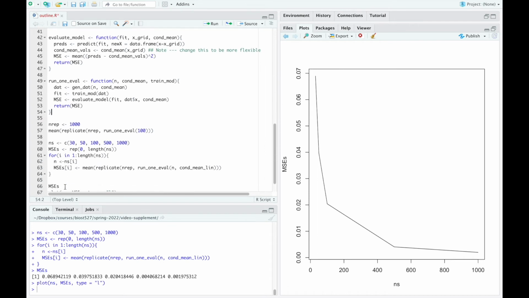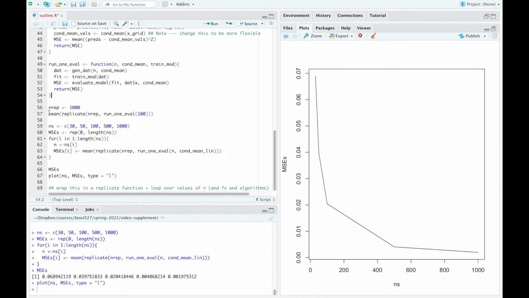And so where do we finish modifying our code? Well, again, we scroll down here, and in this for loop that we have at the bottom that actually engages with all of the functions that we have written, in this replicate statement where we actually run our simulations for a single value of n, we call run one eval with n, the number of observations we want, cond mean lin, this conditional mean that's going to be a linear function.